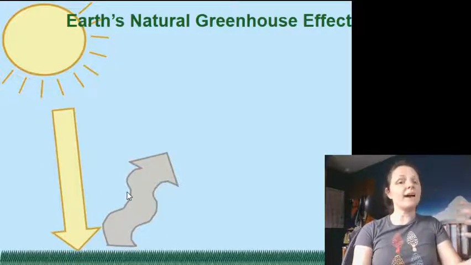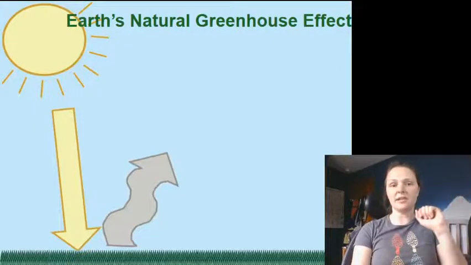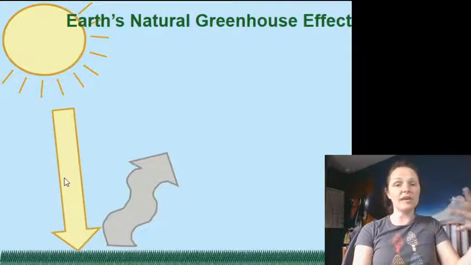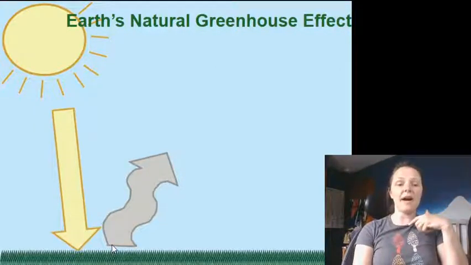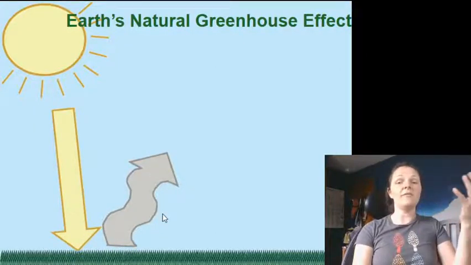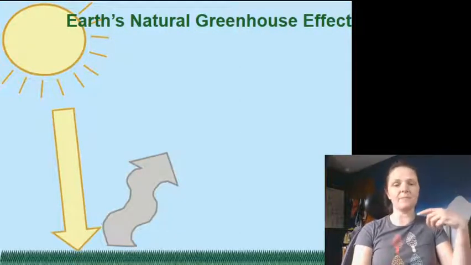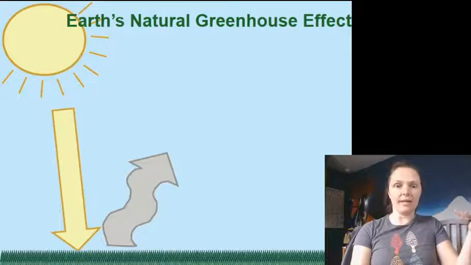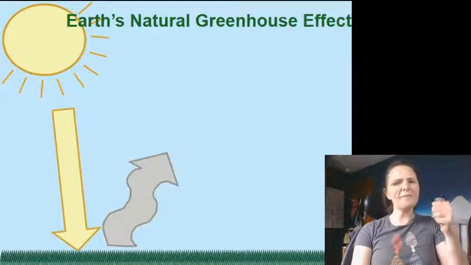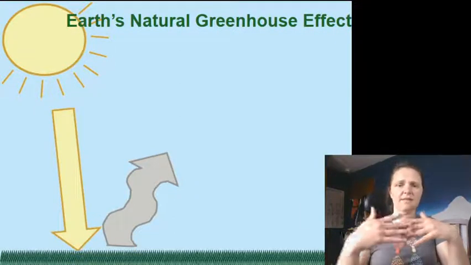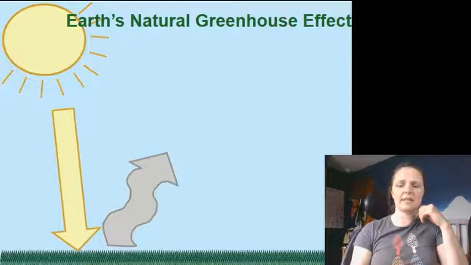And this has to do with the fact that the ground is colder than the sun, but we're not going to go into too much detail about that. All I want you to know is that the sun emits this visible radiation, this visible energy, and the ground emits all of the energy that it gets from the sun back up in the form of infrared radiation or infrared energy. Another word for this infrared energy is long wave radiation. So sometimes people will use that word. Infrared radiation is like the kind of radiation that your remote control emits to control your TV. So it's invisible to us, but it still exists.